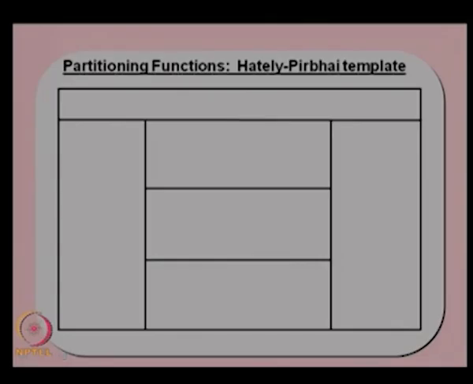As you can see, there are 6 blocks. There is a top block, 2 side blocks, and 3 blocks in the middle. Like this we can divide the function into 6 sub functions. Now, how do we do the actual decomposition?